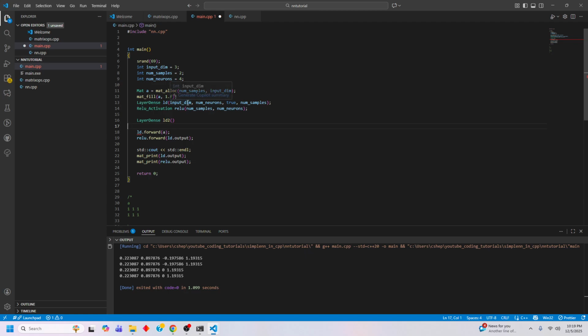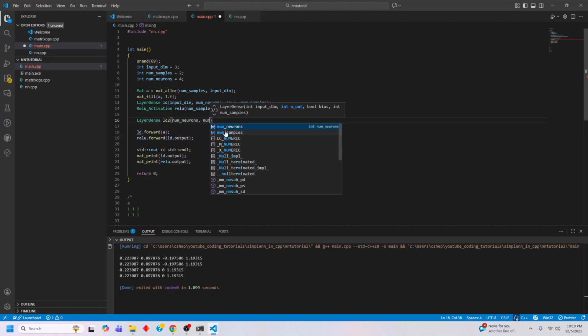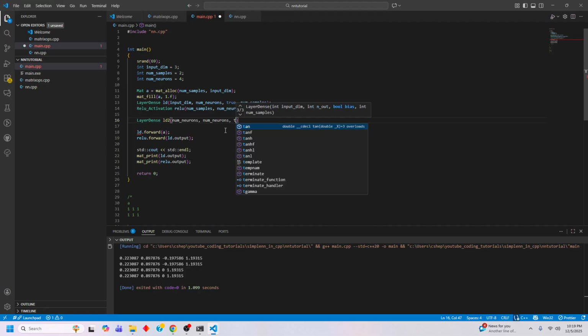Let's see. So we can make this one's input dimension be the number of neurons, and number of neurons again, true for the layer bias.